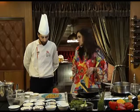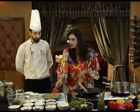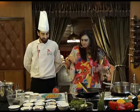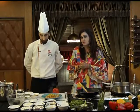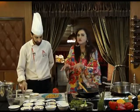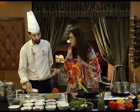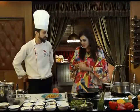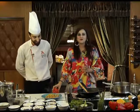Mmm. This is really nice. Thank you, ma'am. It's the oyster sauce flavor. The oyster sauce has really enhanced the flavor of this vegetable chow mein. I think you should just keep a bottle of oyster sauce at home. You can add it anytime, anywhere, to any dish. So you make it in Chinese. Yes, it depends on the recipe.